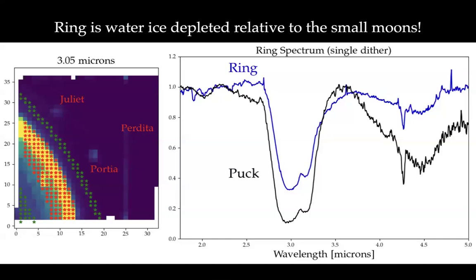As you move in closer to Uranus, you encounter the Roche limits for density of 0.9, density of 1. And so you should expect to see some kind of segregation of material, whereas as you move closer in, you should see denser material. And what the ring perhaps looks more like is that it has perhaps some abundance of a hydrated component, hydrated minerals, less so than on Puck. So perhaps that is the difference. And we'll take a look again at that when we look at the Neptunian system.